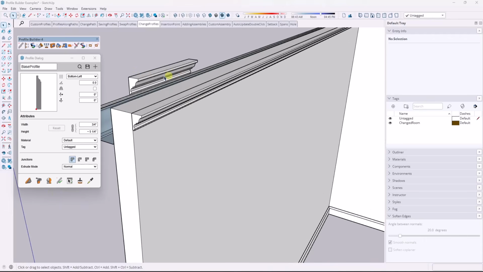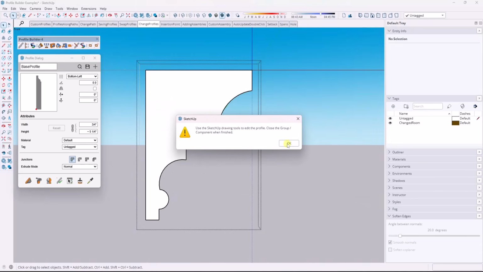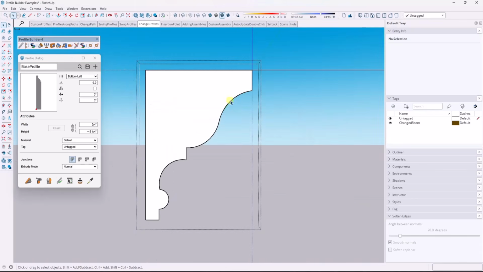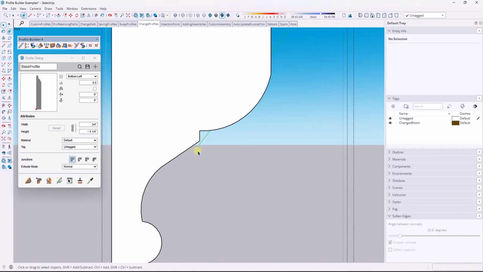And so the other cool thing about this is there's also an option in here to adjust the profile in place. So what that means is if I double click on this profile right here and then click on the option to edit the profile of the active member, it's going to let you use the drawing tools in SketchUp in order to adjust this profile. So let's say, for example, that we didn't want this edge right here. And let's say that we wanted to create a different curve over here. So let's say we wanted this to just continue instead of continuing a curve like so.